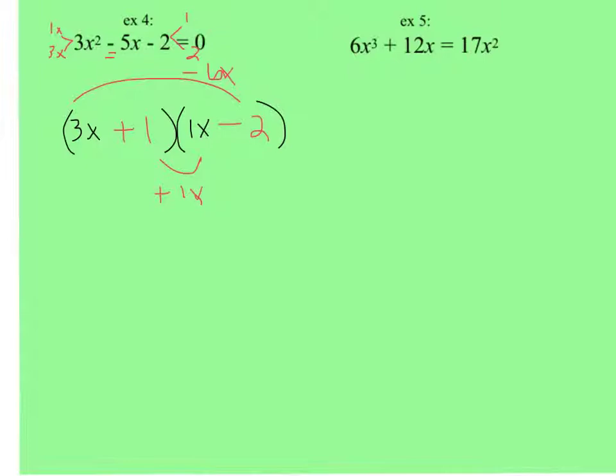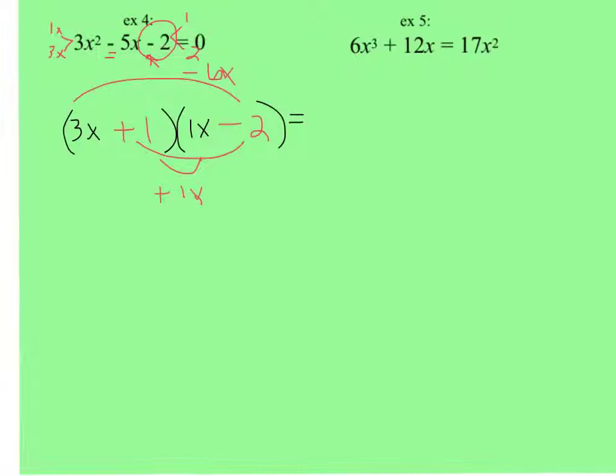And the last thing I need to do is double check to make sure that this sign is right. A positive 1 times a negative 2 does result in a negative 2. If you don't get a negative 2, then you need to switch and try it again. So if you had tested out with the 2 in that first group and then the 1 in the second group, you would have gotten a positive 2. And it just means that you need to adjust the order of the factors.